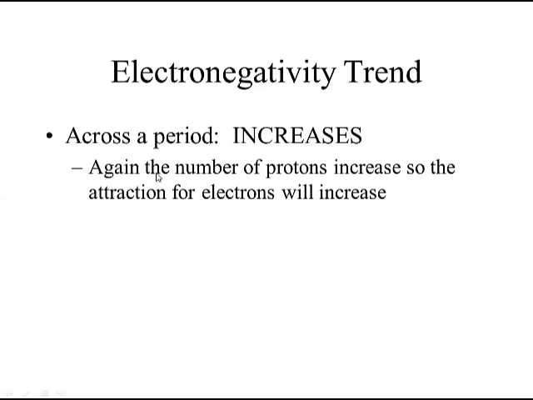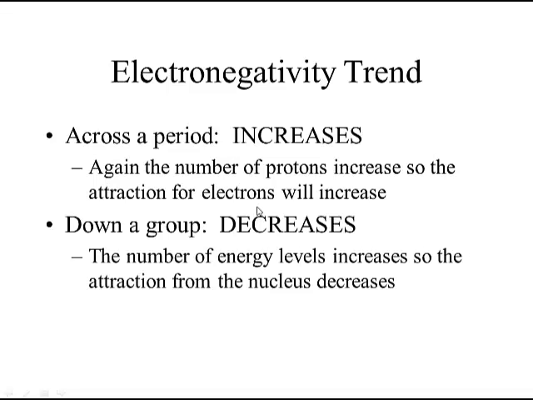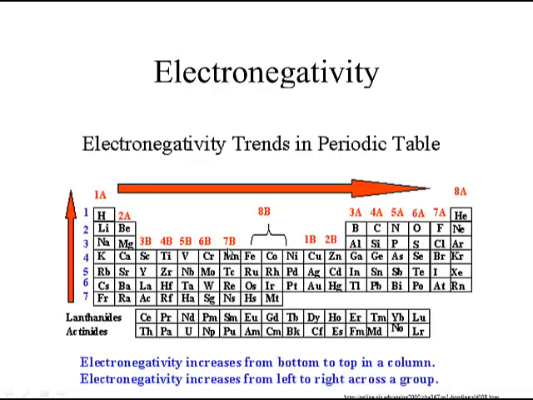So the want for the electrons, as we move across the period, again, it's going to increase because, same reason again, more protons, more nuclear charge, so we'll pull those electrons in closer, even when it's attracting them in a bond. As we go down a group, same thing as before. So that's why I talked about, if you understand the reason for the size of the atom changing, you'll understand pretty much all of these trends. As you go down the group, the want for electrons again is less because the energy levels are more and the atom is further from the nucleus.